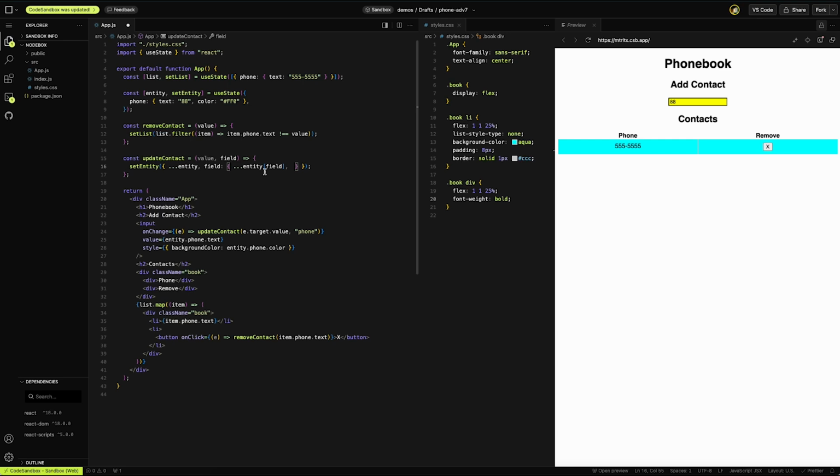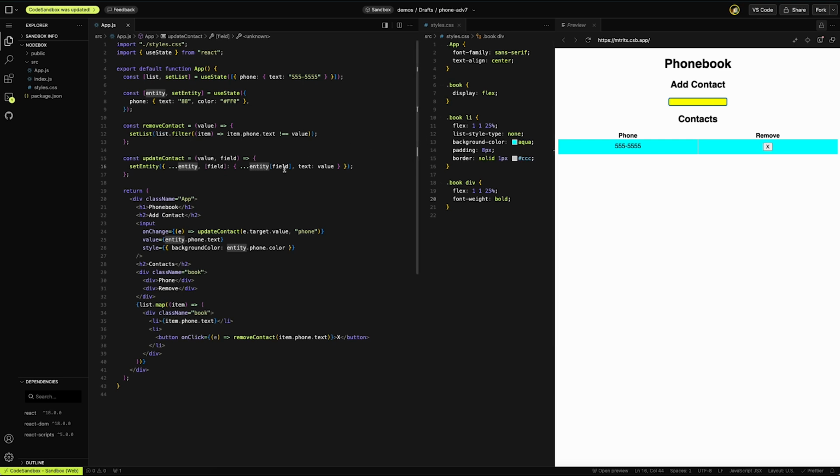You want your spread operators on the left side, because if you put them on the right side, anything you do on the left is going to get undone. So you almost always see them on the left. Let's go ahead and change the text field to value. All right, one last thing, you probably saw it already, or maybe you didn't, that if I use field here, it's not going to work. I need to use it inside brackets there. There we go. Now, if I change this, it actually listens, and it's recreating the entity with this new value.